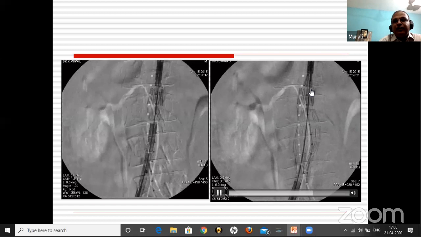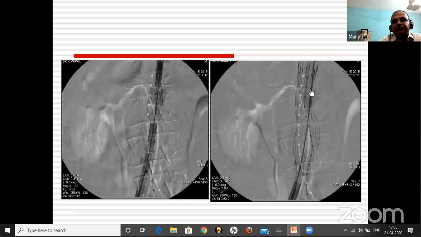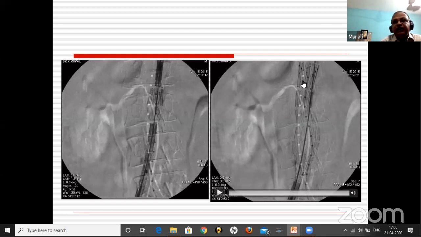In the Medtronic, there is a different system. In the Cook, there is a different system. Just follow it. You just deploy it here. You can see here, the graft is deployed. So this is the bare portion of the stent graft, and this is the covered portion, and the renal artery is definitely not compromised.